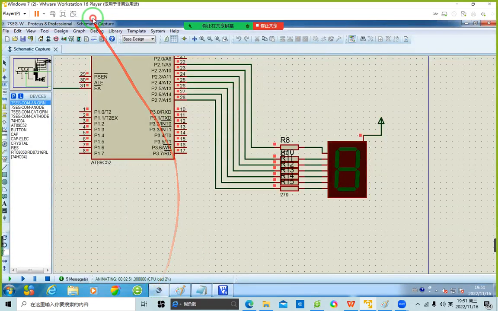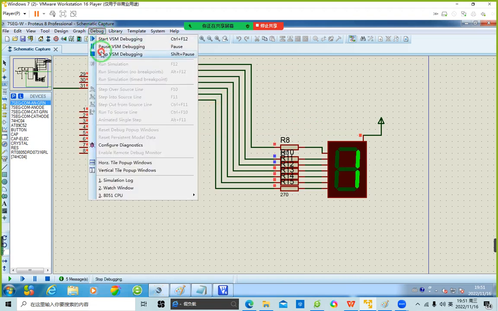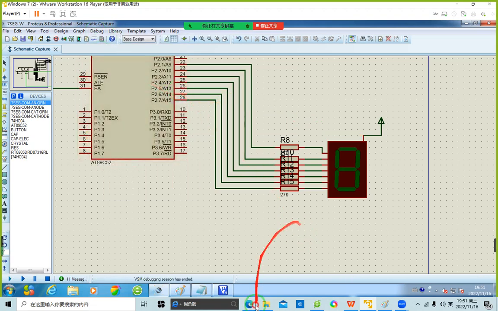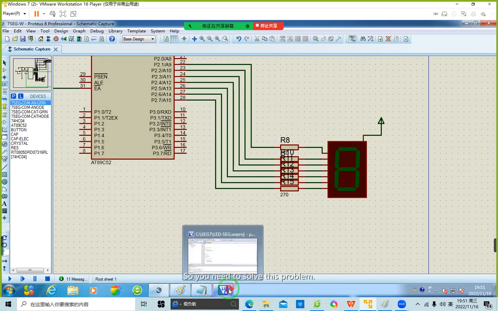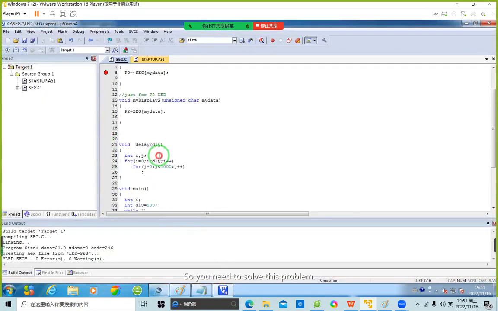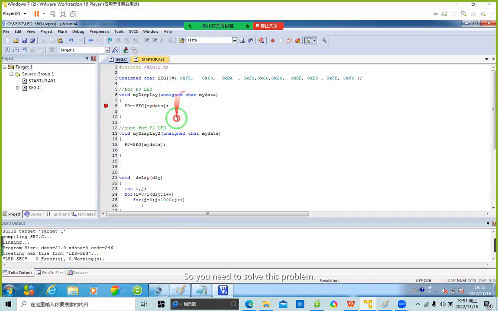Compile, success. Stop. Run. Have a problem. So you need to solve this problem.